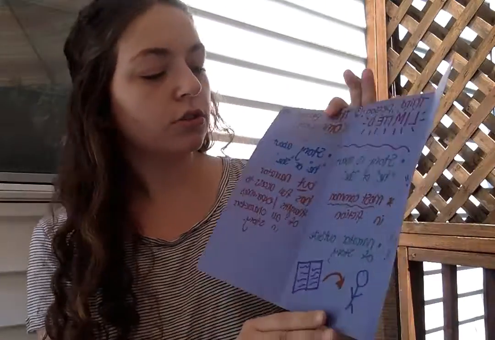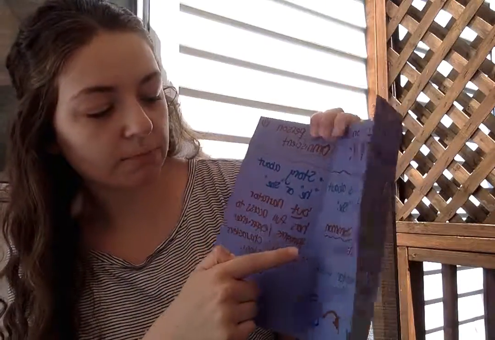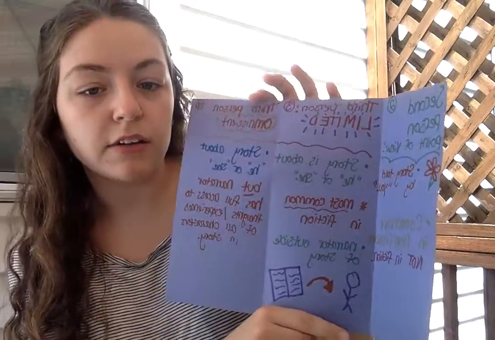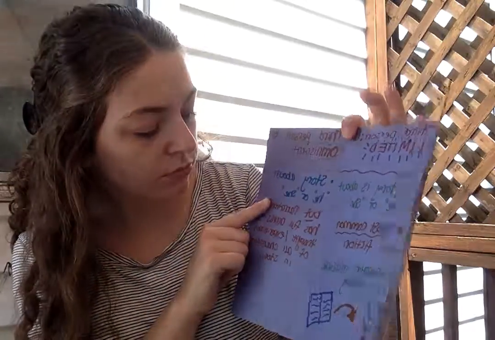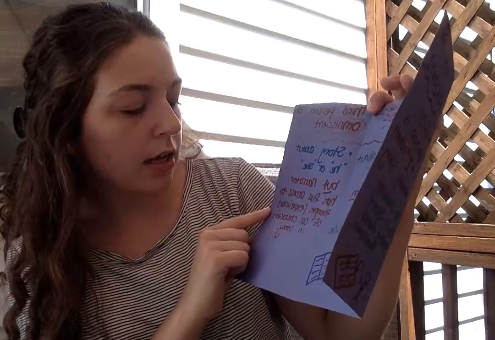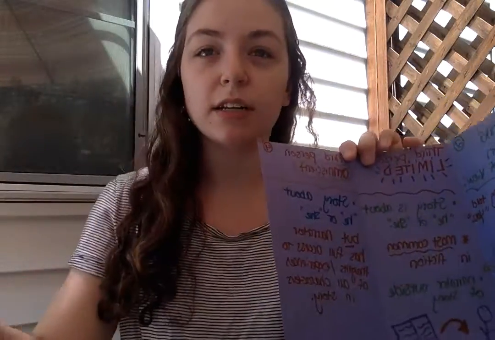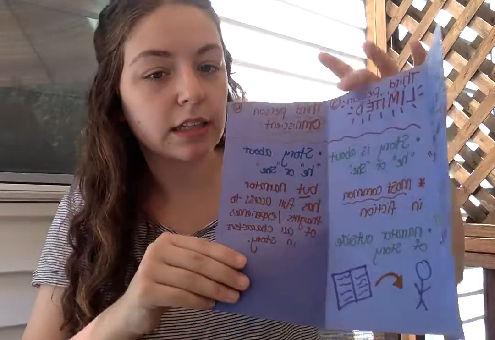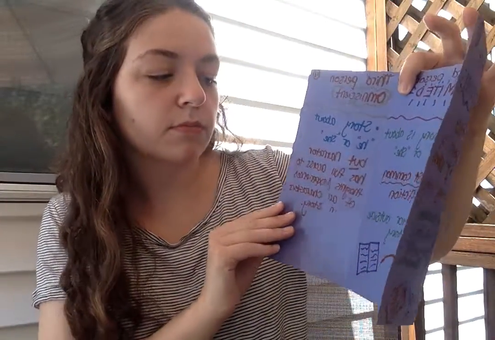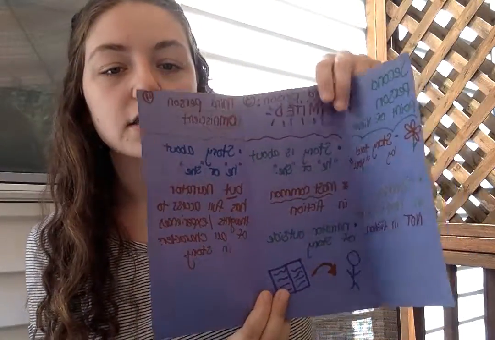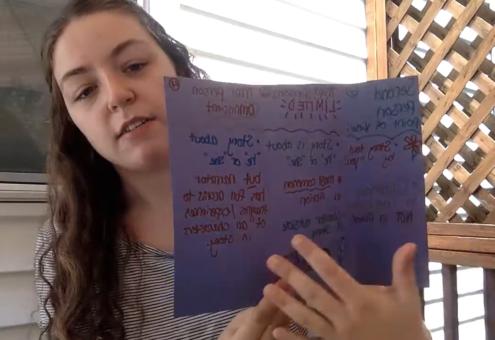I also put the definition and other facts. So for third person limited, the story is about he or she, and it's most common in fiction, whereas third person omniscient is about he or she, but the narrator has full access to every character's thoughts, where limited is only limited to maybe one character or a couple characters' thoughts. So it visually lets you see the difference, which I think is huge for students.